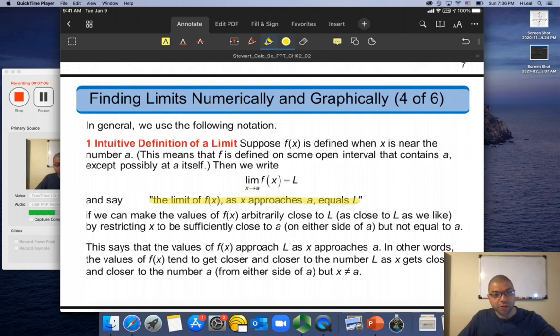As we choose x values closer and closer to a, but not equal to a, and that's important, right? The f of x gets closer and closer to L. Okay? This is an important idea too, but not equal to a. So when we're getting closer and closer to a, in the previous example that was 1, we did not choose exactly 1 because then we couldn't. We're using limit to solve something that we can't do directly, so we're defining it as something that does not allow you to plug in the exact a value. Okay?